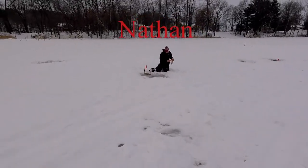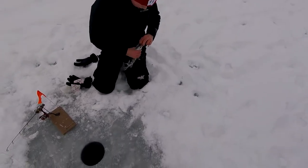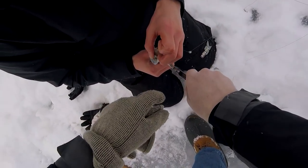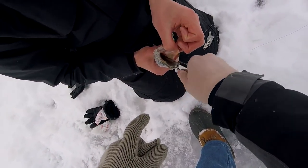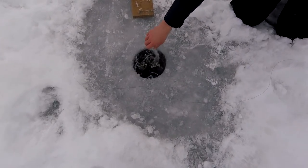Way to start it off, a little small, but that's all right. Sweet. Okay, I'm gonna open them up. Okay, good job. Okay, nice. They gotta be 26 inches, so that one's gotta go back. Nice. Sweet.